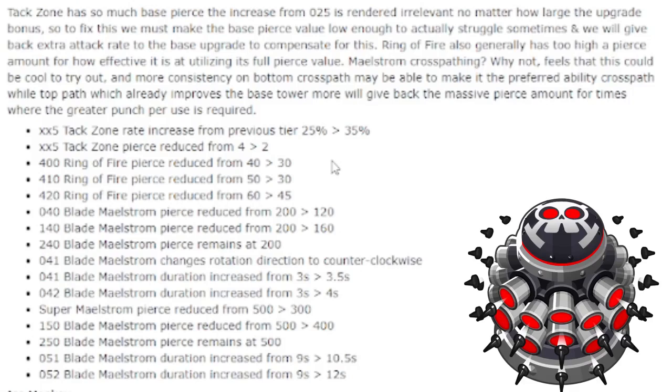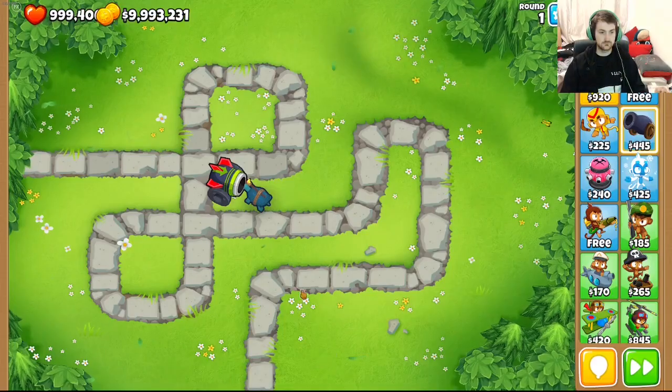It used to be the case where Tack Zone would actually be able to handle rounds like 63 on a favorable map, and now that is absolutely not going to be the case whatsoever. Tack Zone is now going to be purely a mid-game tower, which is going to be good at dealing with maybe a few ZOMGs, but is definitely going to fall off past the round 90s. I don't know if the tower is dead, but I do know that the tower is severely nerfed at this point. And I'm not going to say it's unwarranted, because the tower is incredibly strong for a 22,000 tower. We have to give it a bit of a test here. So, let's give it a bit of a test, shall we?